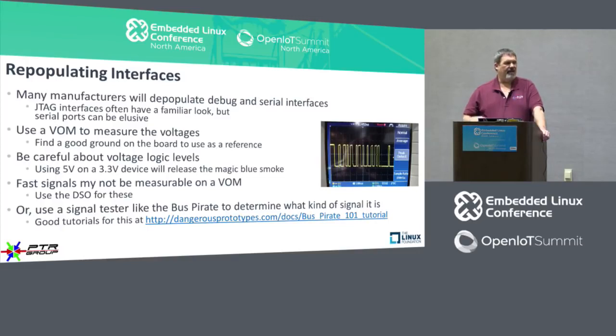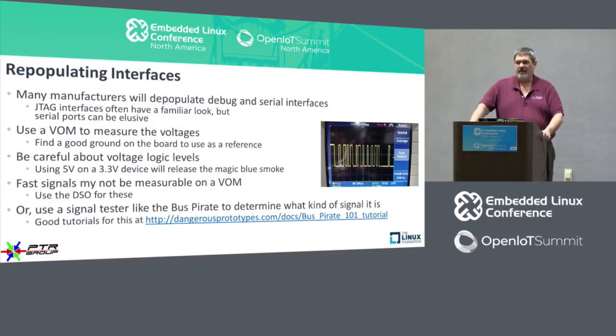Also, again, a caution here about the logic voltage levels. In this particular case, we put this scope on it. If you use a digital signal storage oscilloscope, we have high voltage probes that are available for that. So when you put that on the circuit and you're taking a look at it, you know you're not going to toast the scope. The scope is made to be able to sample the voltage level, so we'll be able to see it. And in this particular case, this is actually looking at a communications channel, and what you're seeing there are ones and zeros going across.